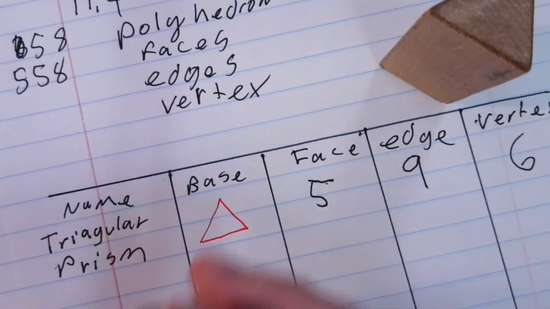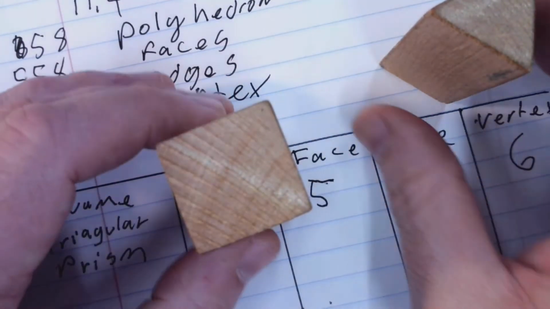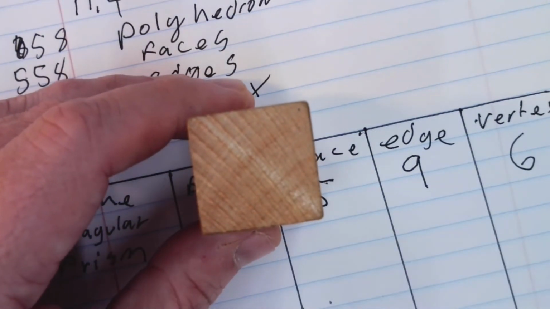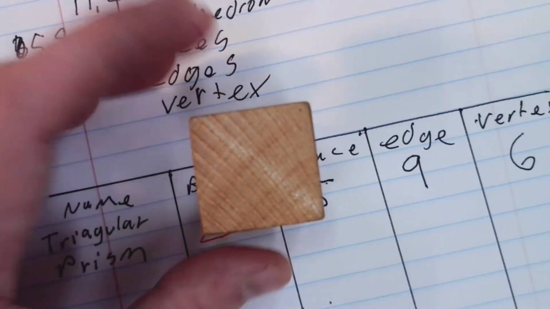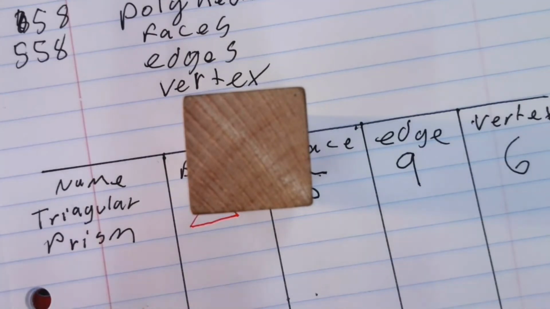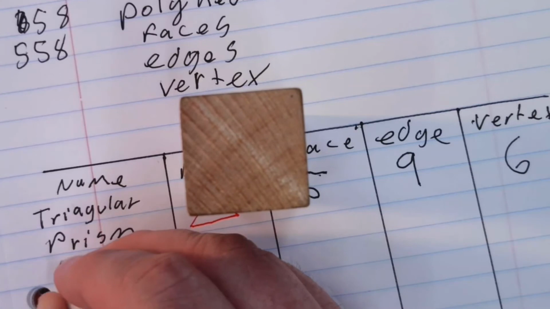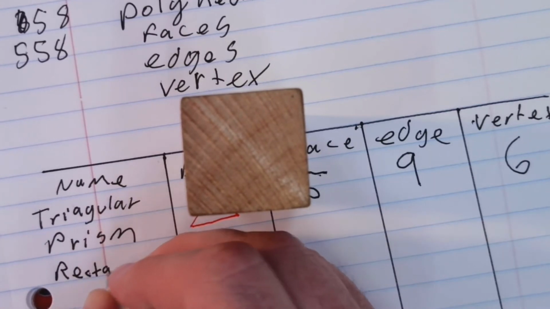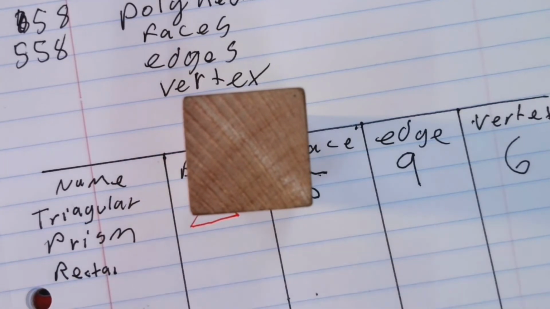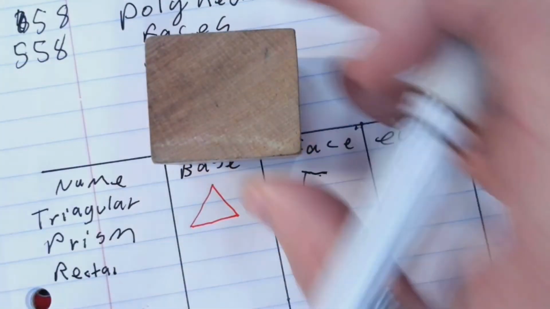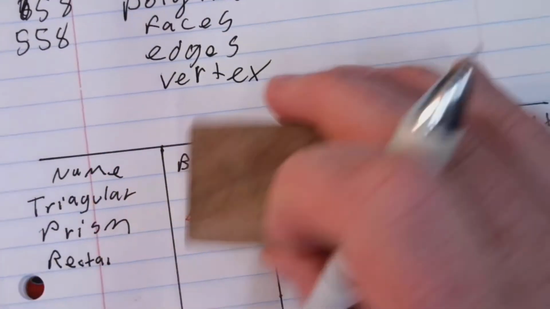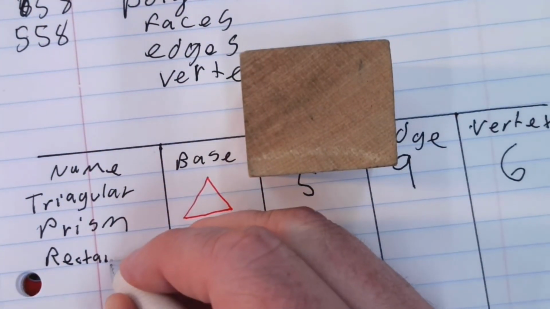Here is a rectangular prism. Technically, that is a square. But is a square a rectangle? It is, so you can call it a square prism, but I want to do this for all rectangular prisms, not just square ones. I just don't have a rectangular prism. I think I have, that one is. That's more of a rectangular prism. Yeah, that one. We'll use that one. That's more of a rectangle. It's important.